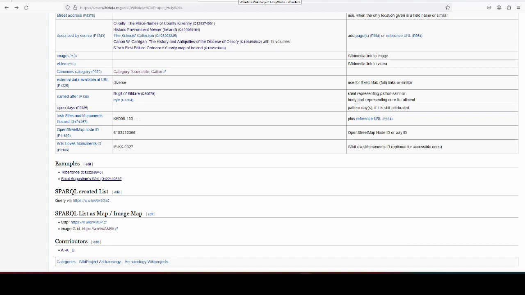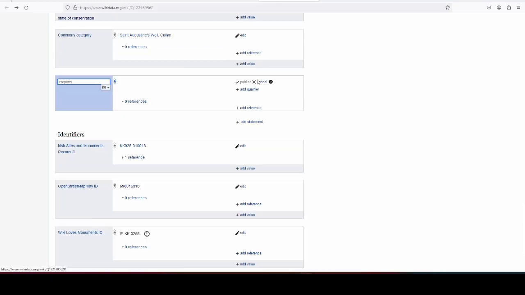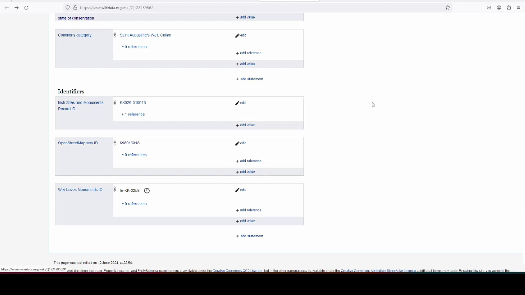What I also want to do, and I don't know if you know you can do that, is report these place names to LogAinm. You can report place names to LogAinm, and they are using OpenStreetMap as their map. And then I could add the LogAinm ID in Wikidata. That is a statement that is possible. I could also add that to OpenStreetMap, of course, as we have done for some of the townlands. And that would be a very good deed to do. And it is only 142. It's fewer than 142, because I can't do it for the ones where I don't exactly know where they are. But that would be a good thing to do at some point.